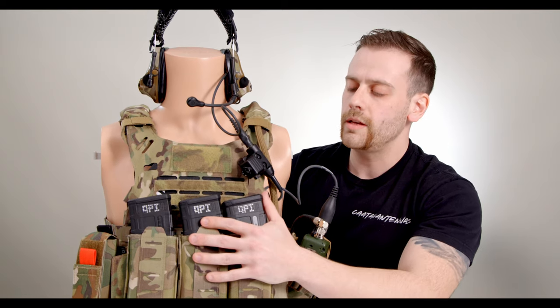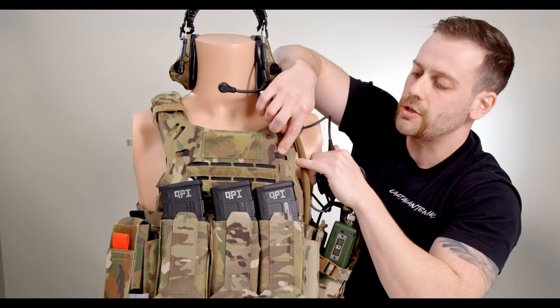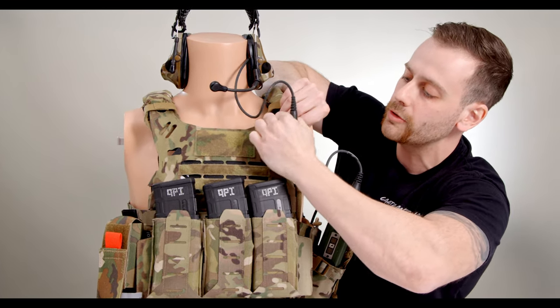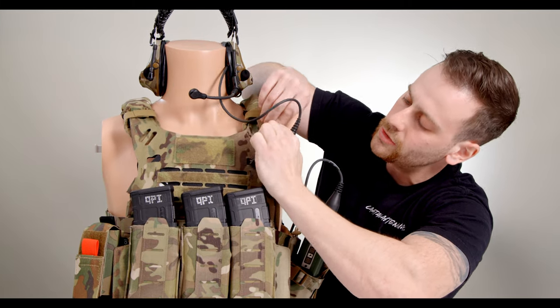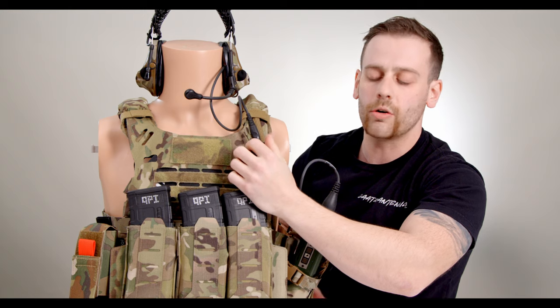So for the PTT, a great thing about this EXO is there is a nice laser cut chunk right here, and that fits really good on these alligator clips for the U94s. If you didn't want to alligator clip it in, you could actually ranger band it around, and there's a lot of nice openings for it.